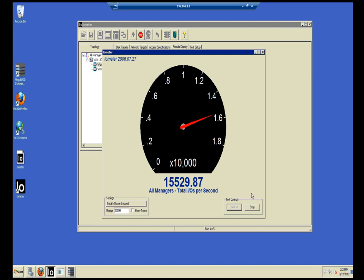Now here's what we've got. We've got 14 drives, 14 1 terabyte drives. And by themselves, without the cache, we'd probably have around 1,400 to 1,500 IOPS, because you're taking each drive at, let's say, one millisecond, which is a 1,000th of a second. You do the math, it's really simple: a 1,000th of a second divided by 8.5 or 9. That comes out to the IOPS, times the number of drives you have.